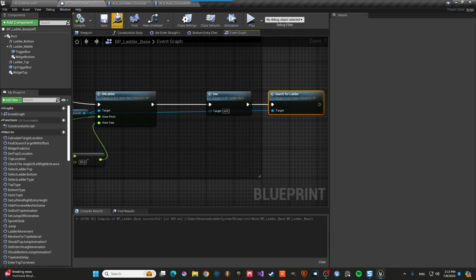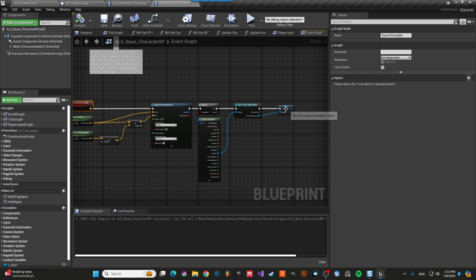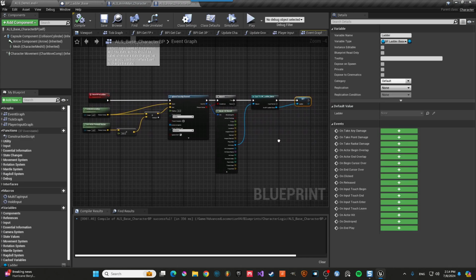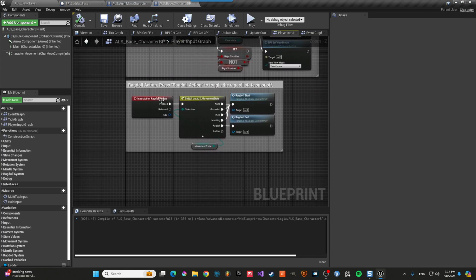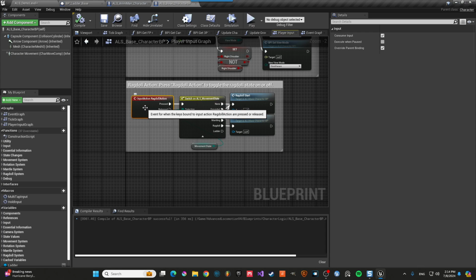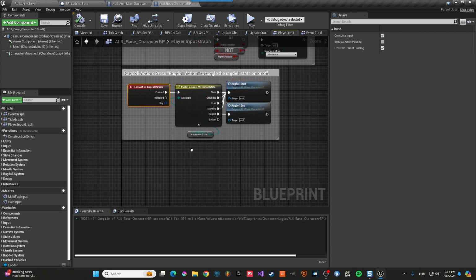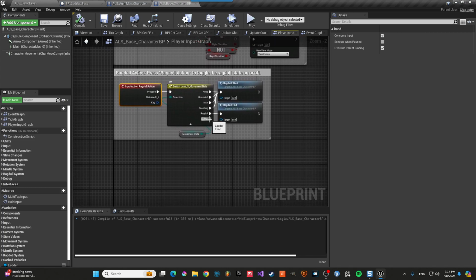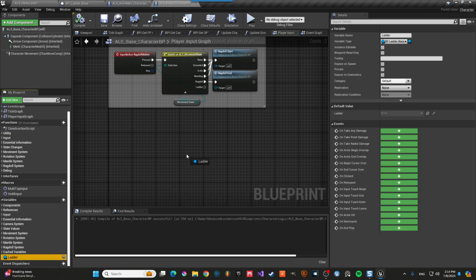So if we are on the base, let's go back to our base character. This will give us our ladder that we're climbing. And if we go into inputs, so when we press the ragdoll event, and again this could be your death event, so when death needs to happen, this is what we do, right? So if we are on the ladder, we have that from our movement state, so yours might be different, but the same rule applies.